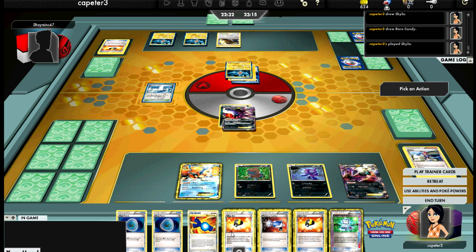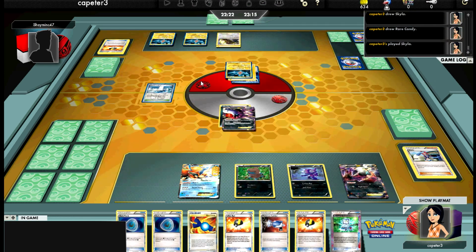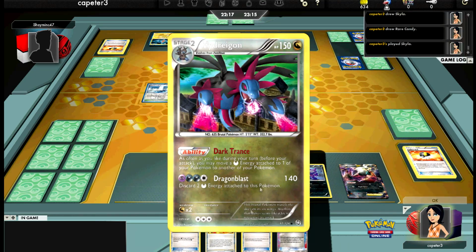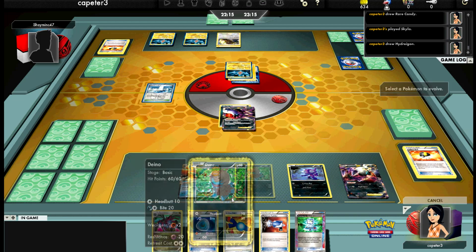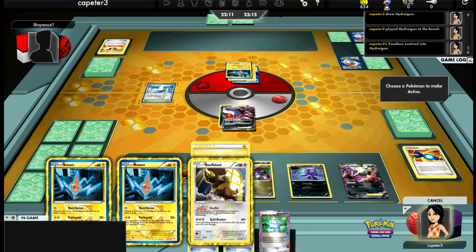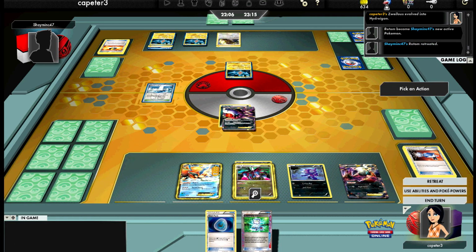So I go ahead and Skyla for a Rare Candy. I'm going to use an Ultra Ball to throw out another Ultra Ball and a Dark Patch. Go for the Hydreigon. Rare Candy to Hydreigon. Catcher up one of these Rotoms that doesn't have any energy on it. Hopefully, just try and stall a little bit.